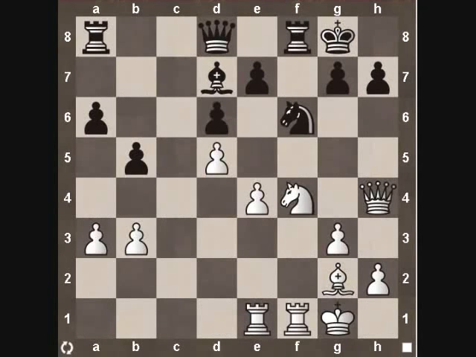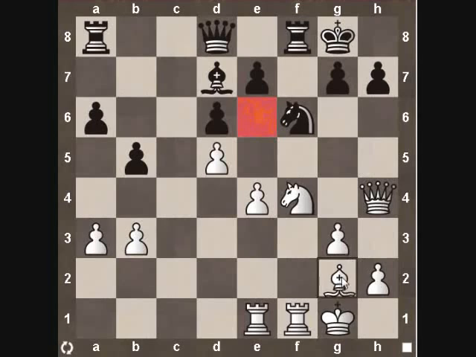The next thing to consider when trading is if trading will make one of your existing pieces more powerful, then go ahead and trade. If you take a look at this example for white, and if you recall from a couple videos ago, the outpost video, this E6 square is a very powerful outpost. So we would like our knight to get to this square, or our bishop. It's a very powerful outpost. So with that in mind, where should white move? Take a moment, pause if you need to, and figure out what white should do to control this square right here.